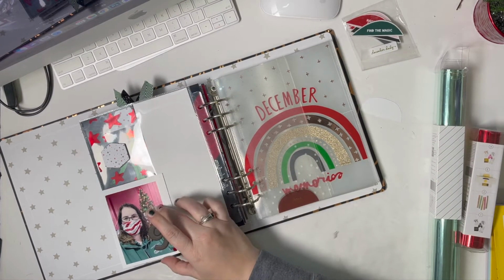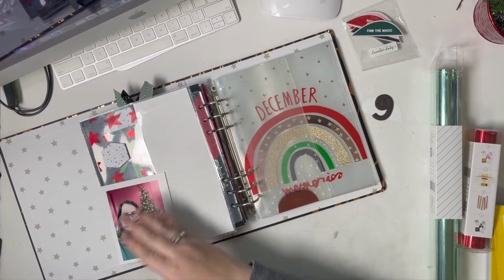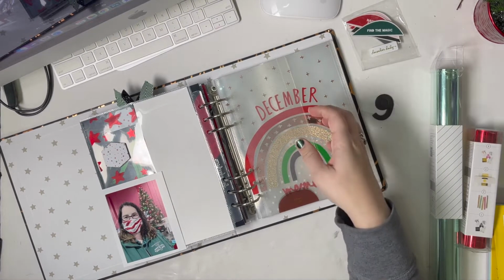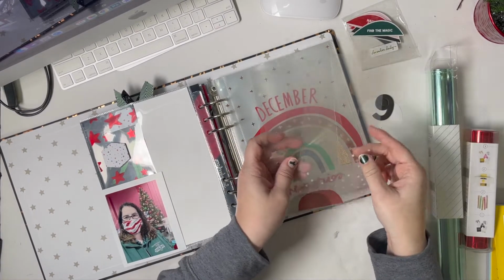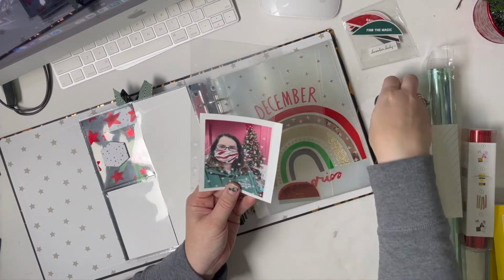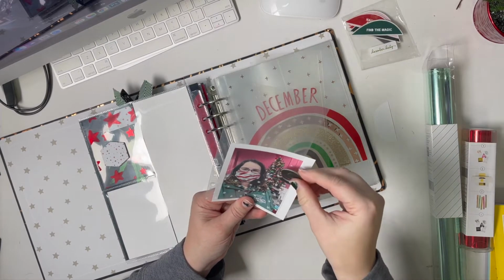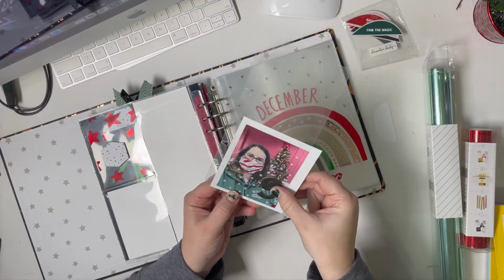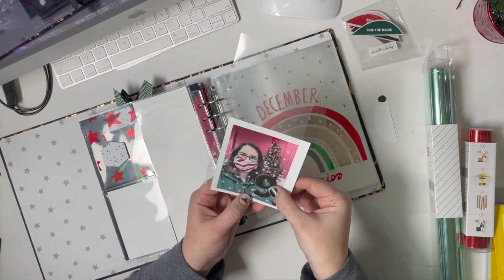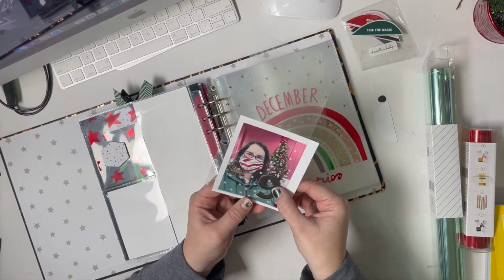I'm thinking it's going to need to go on this photo here, and I don't want to just plop it on there. I wanted to maybe do a transparency lift page sitting over it. So I'm considering a couple. I have some 3x8s pulled aside here. I was considering this star transparency, and I would probably be doing it like a flip up, even though it doesn't really need to be. I could even just layer it over it just to give it some dimension, basically. So the 9 would be here. Probably. I don't think I want to cover the tree, so the 9 would probably be right here.